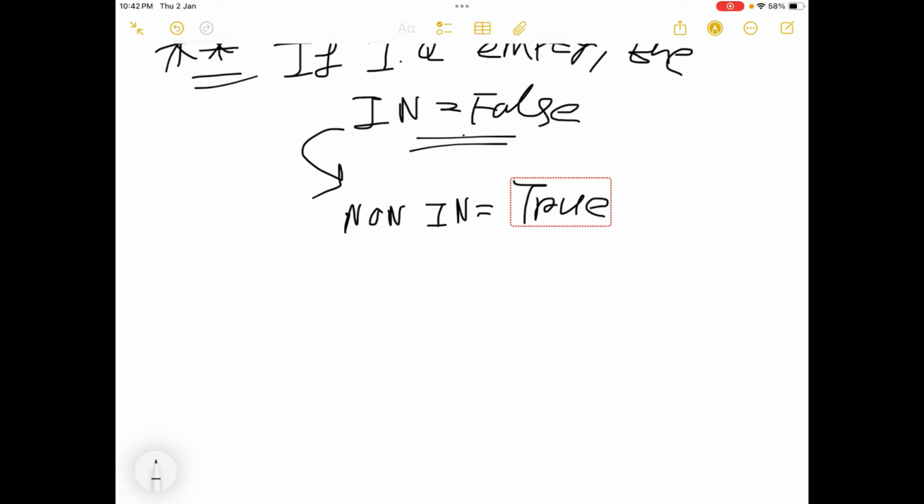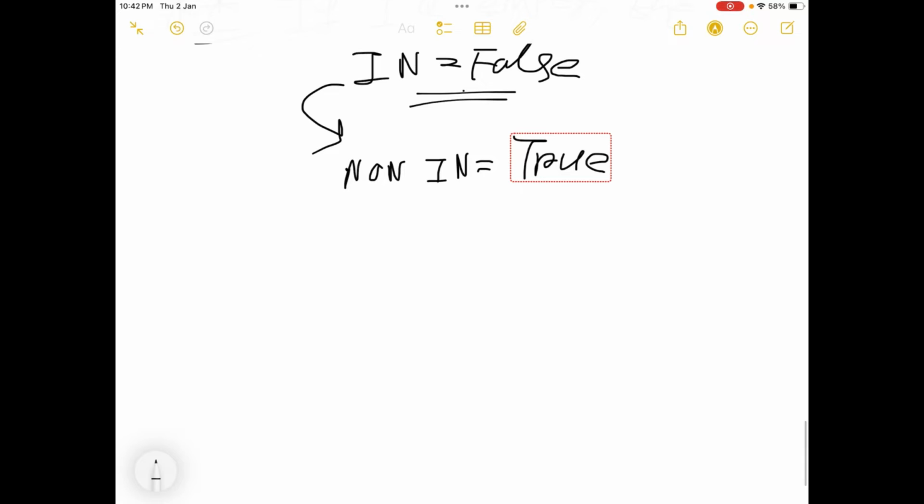So let's see an example. Let's say we have 3 tables.